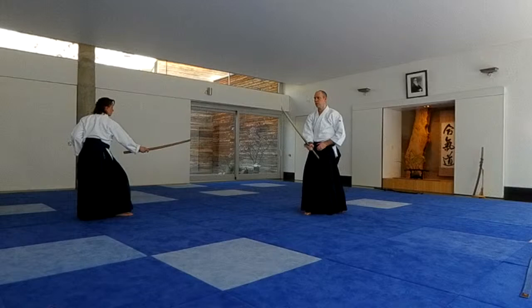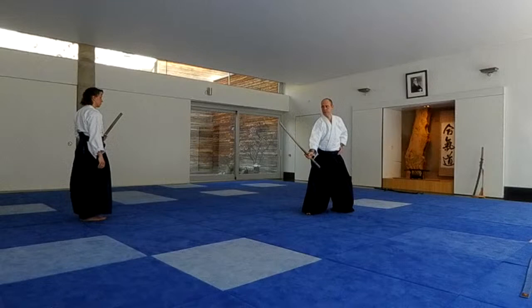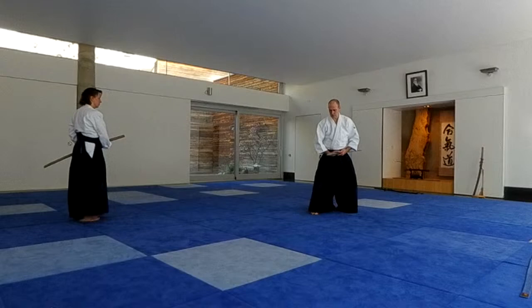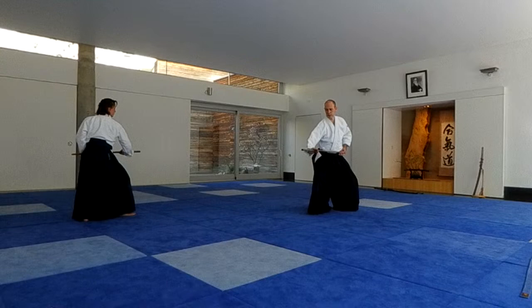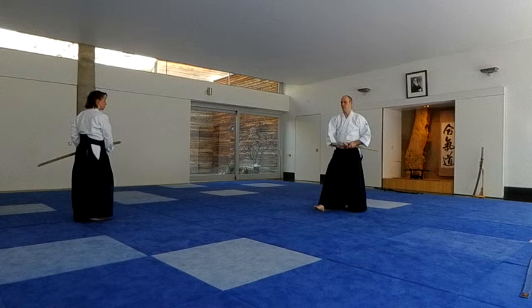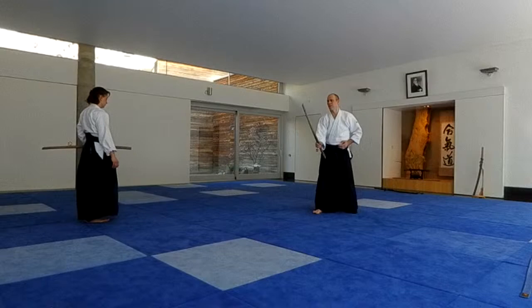Either in that way, that's what I want to do, vertical, or horizontal. When I go horizontal, of course, I turn the blade before, so my wrist doesn't need to go too far. But the full extent to the front, and then the hip turns and the hand closes, that's why the sword comes to the front. So don't do the action from your arm, because that is not what we're practicing. Do it from your stance and from your center.